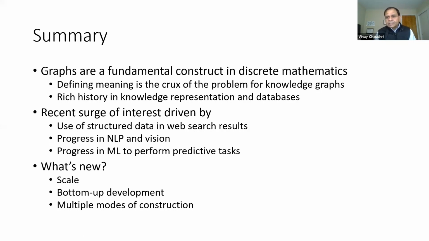Some people might say that it's all automated, but I don't think that is quite true. I mean, in any knowledge graph construction of any significant quality, there is definitely some manual effort going into it, even if it is at the level of doing data labeling or data validation or whatever. But the manual effort is still part of the component. But the main point here is that we are now able to mix these methods in creating these large, complex knowledge graphs, which was not really possible until, say, a decade ago.